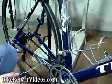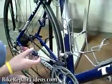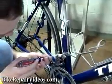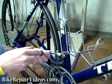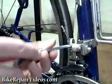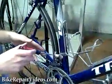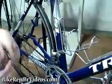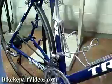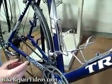What you want to do, let's say your chain is grinding against the inside of the front derailleur cage. To fix that, we want to slightly loosen the lower limit screw just a little bit, maybe a quarter turn or a half turn. By turning it counterclockwise to loosen it, that gives you a little more space in there. And all you have to do is turn your cranks and see if you hear it grinding. And I didn't hear any grinding, so I think we're okay right there.